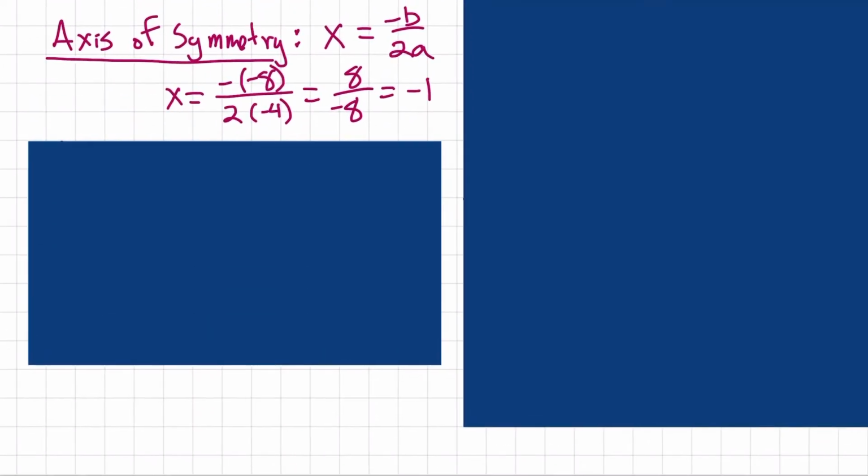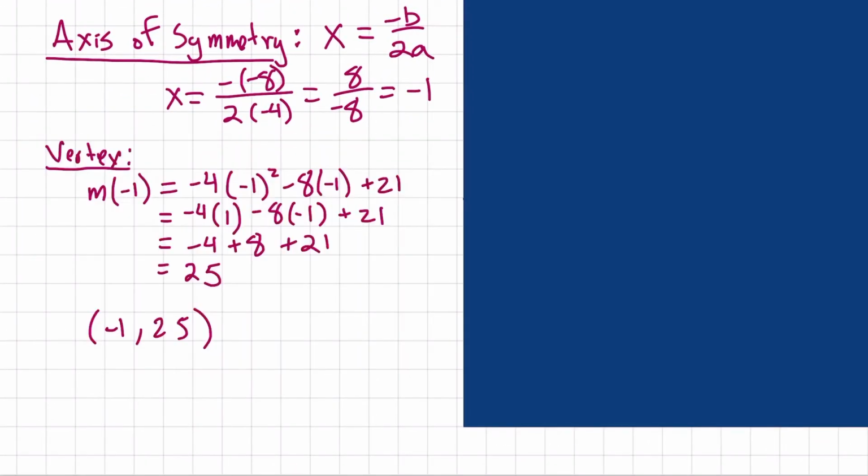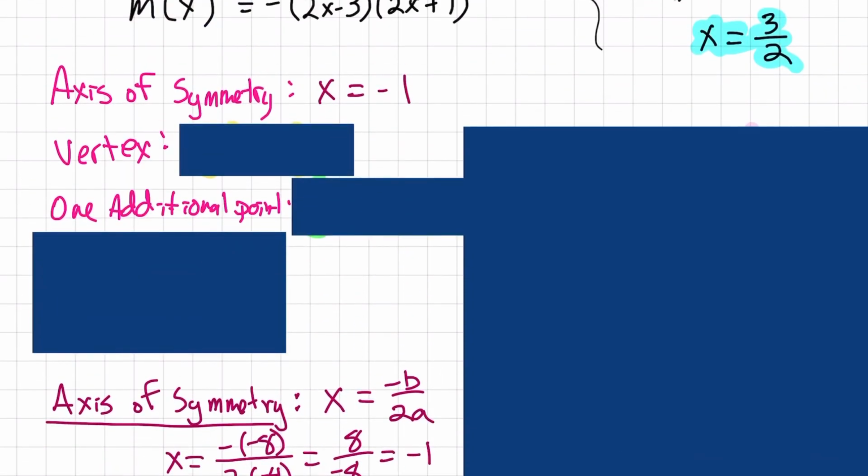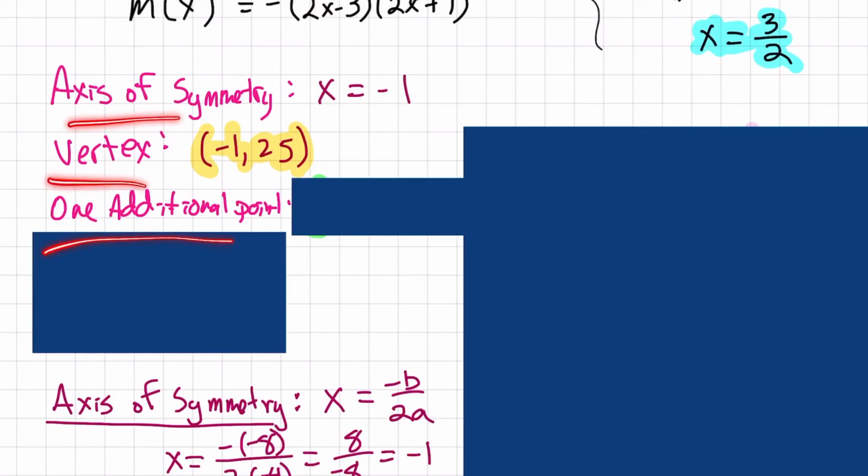Next, we use that axis of symmetry to find the vertex. So I'm going to plug -1 into my function and evaluate it at that -1. So m of -1, plug in a -1 into all the places. Make sure when you square a -1, it becomes a +1. And we end up with 25. So I have a vertex at (-1, 25). Sometimes I like to give myself little blanks to say, I'm going to look for this, this, and this, and I'm just filling them in. All right, at this point, let's go to the graph.